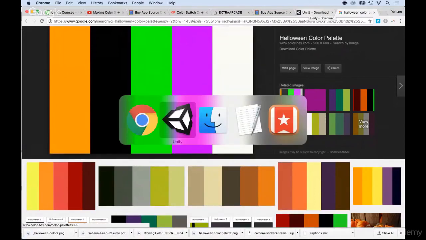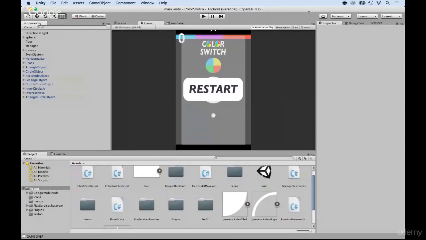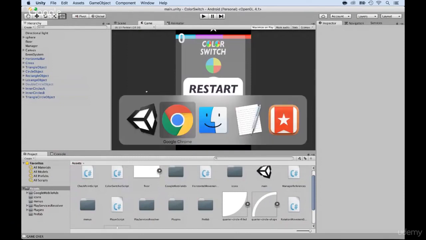Well, it's pretty straightforward. I'm going to need to get a reference to them, and the best way is to get their red, green, and blue values. How do you do this? Well, usually you can do it straight from Unity, and I'm going to show you how to do that.